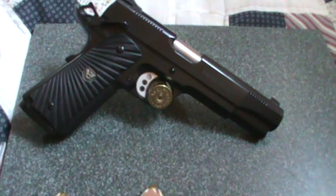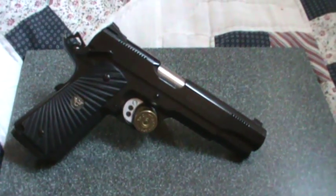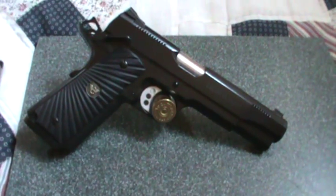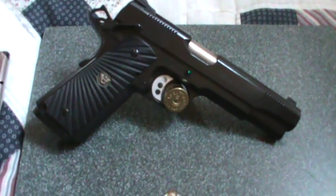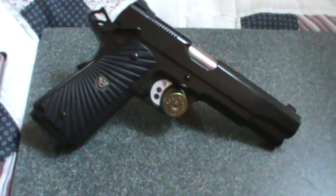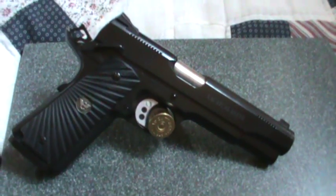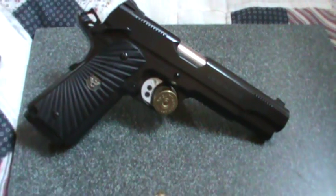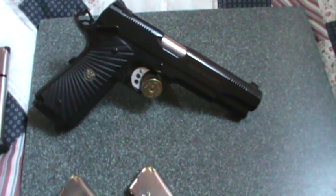Never going to get rid of this gun. And any of you guys out there that like to say the 1911s aren't reliable or all this stuff, yeah, it's 8 rounds plus 1 in the chamber, but it's bad. It don't fail. I'll shoot it against anything else out there. I don't mind to. But I love this gun, and hope you guys enjoyed it. That's my 1911. Thanks.